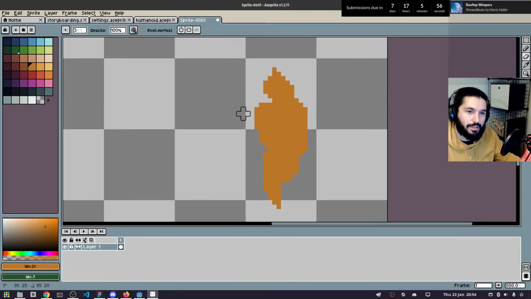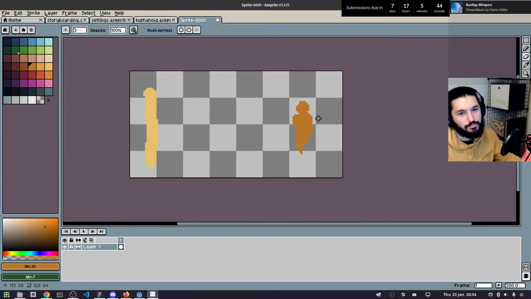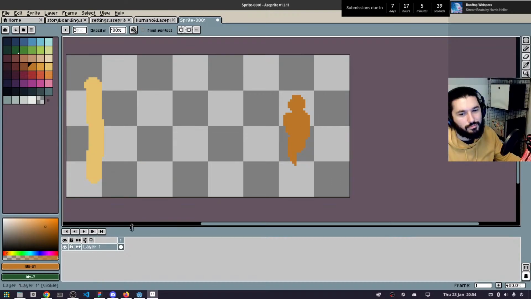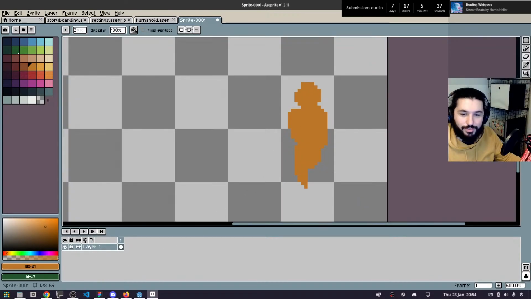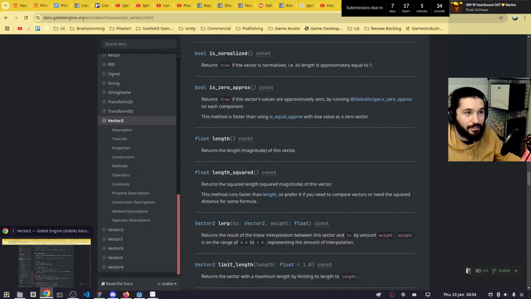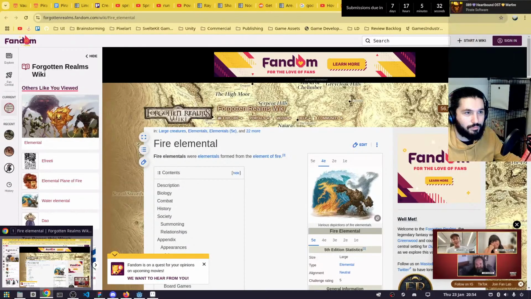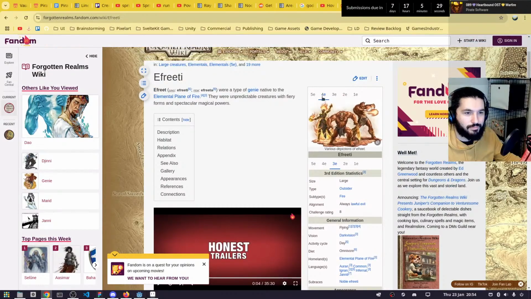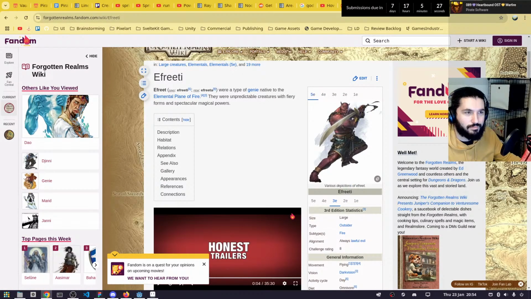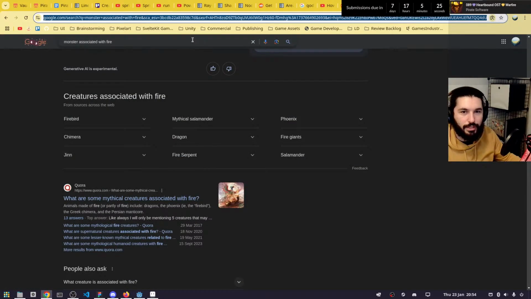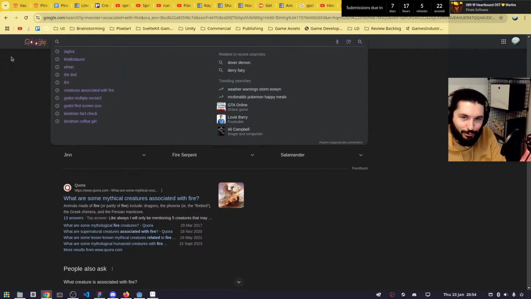No idea what it's going to end up like. I need a reference. About like a fire sprite of some kind, or a fire wisp.